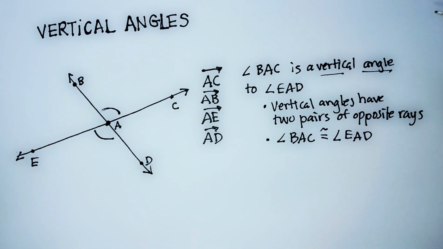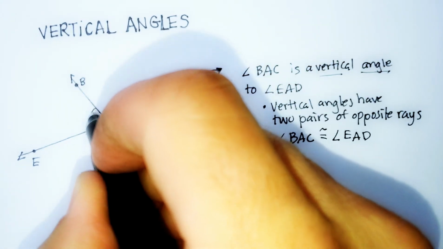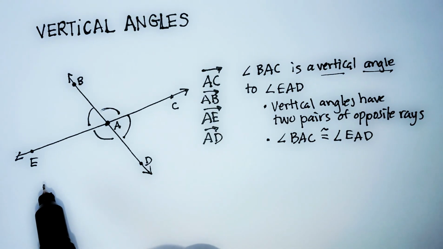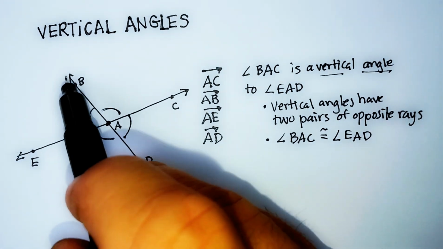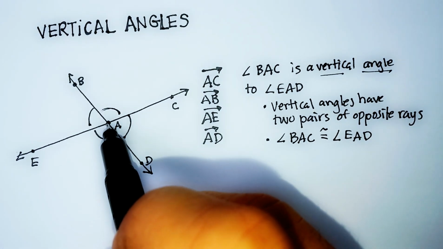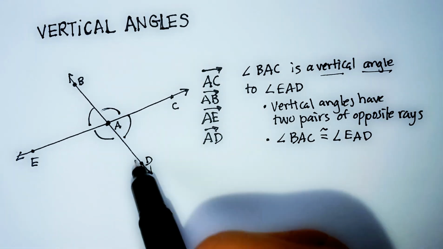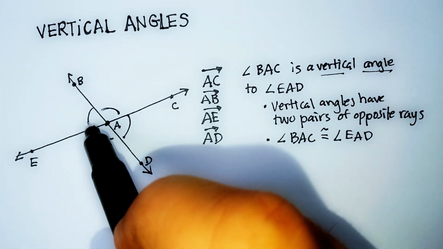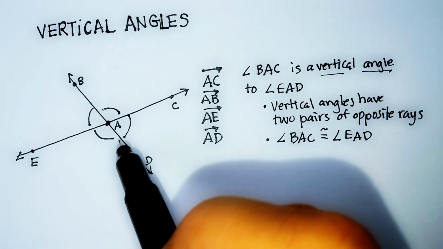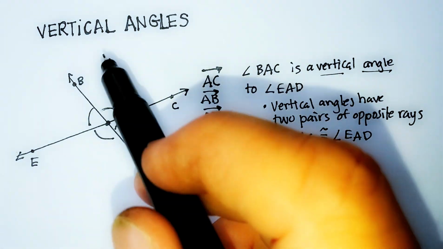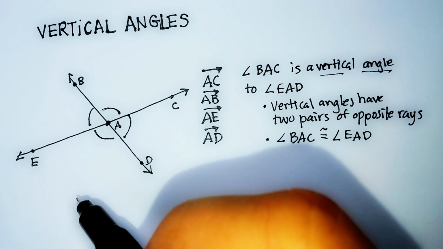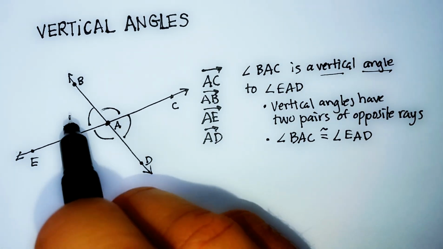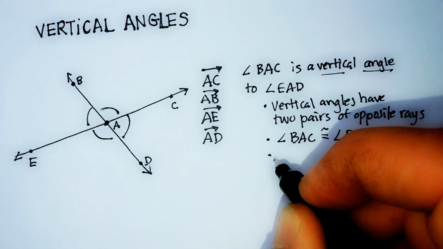Now, here's a question for you. Is this angle a vertical angle to this one? And the answer is yes. Because, again, ray AB has this one as opposite. This ray has this one as an opposite. So these are both exactly vertical angles, even though they're not one on top of another, like a vertical slit, right? So they don't have to be straight up and down. They can be sideways as well. Think of it as opposite angles. That's another way people think of them, all right?